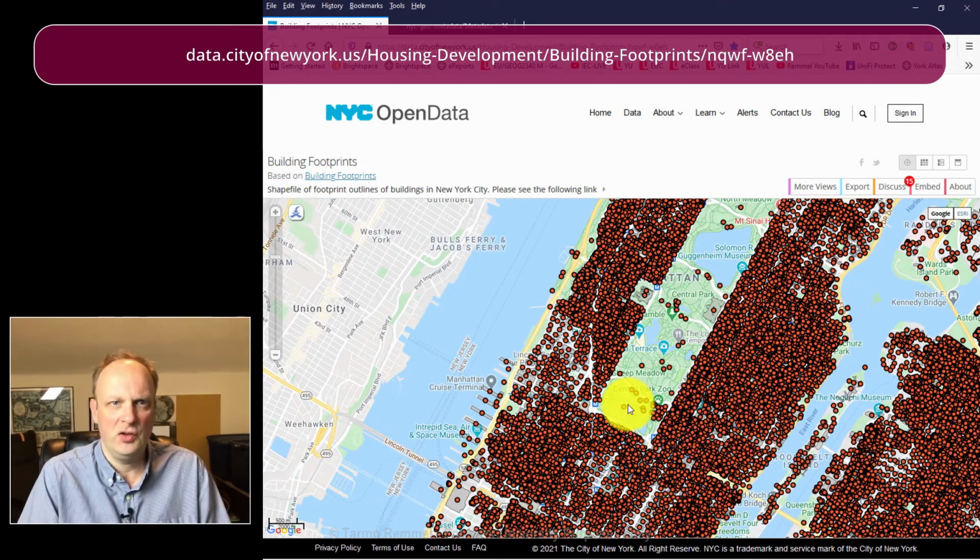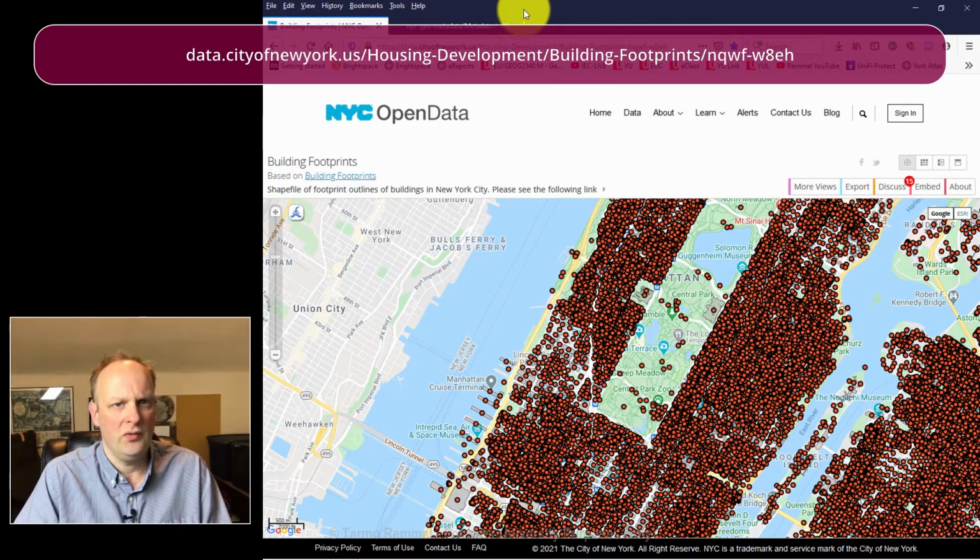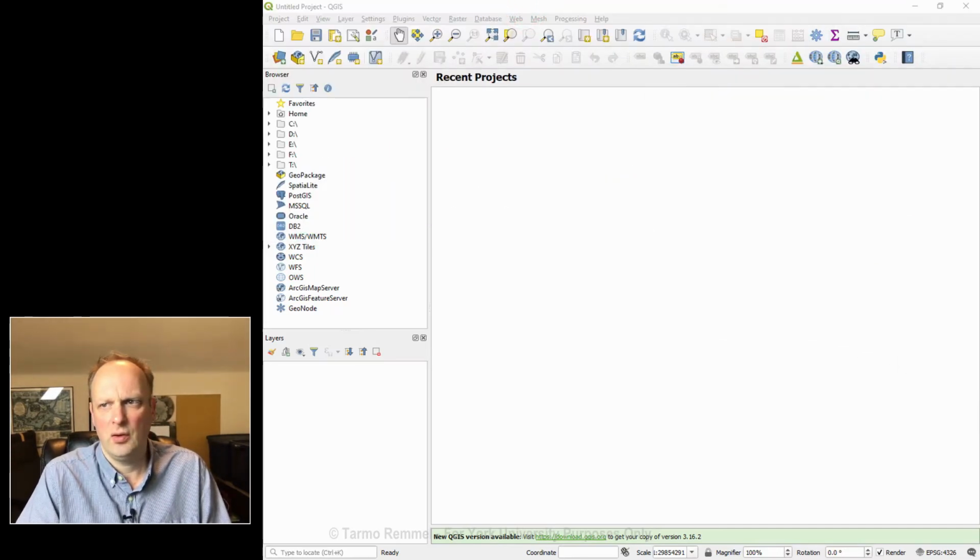So what I want to do is bring this data set into QGIS. I'm just going to move this out of the way for now. I have the data set which I've downloaded and unzipped because it came in zipped format. I'm going to grab that data set and simply drag it into QGIS.